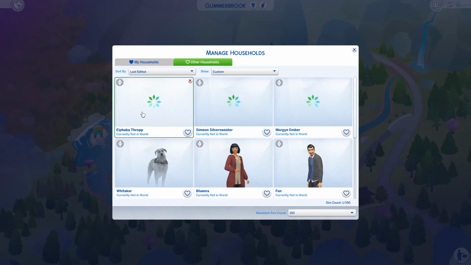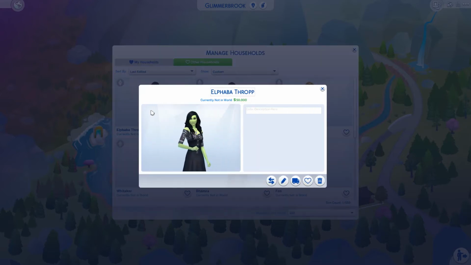Yes, so, okay, big thing is Elphaba is not Elphaba anymore. She is Elphaba Thropp, because she is now Elphaba from Wicked. I completely made her like the character in Wicked, because if you're going to reference Elphaba from The Wizard of Oz and Wicked, I feel like you need to do it right. So I just made her Elphaba Thropp.